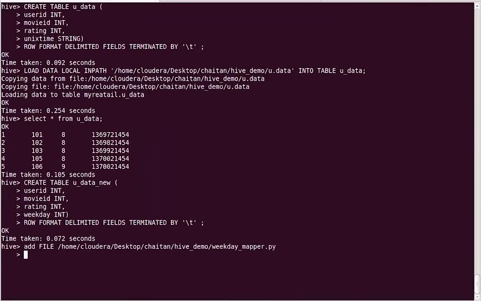So you add this particular file. It added this resource called weekday underscore mapper.python. So this is added now.